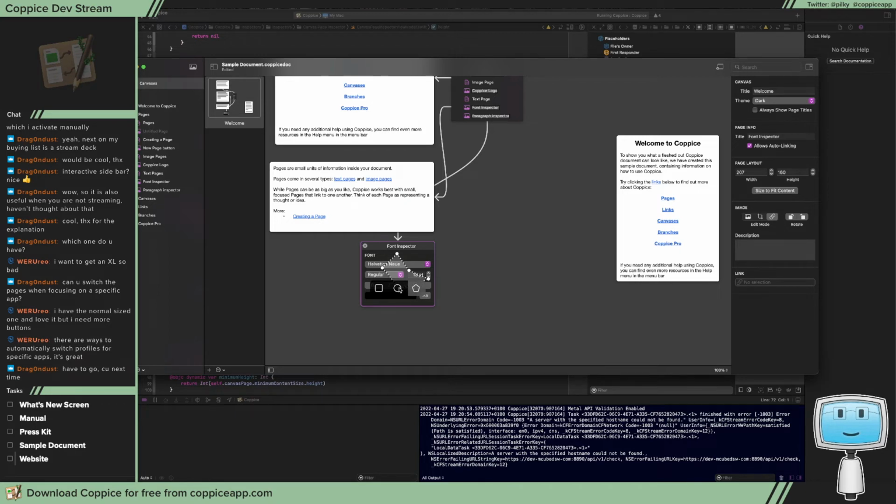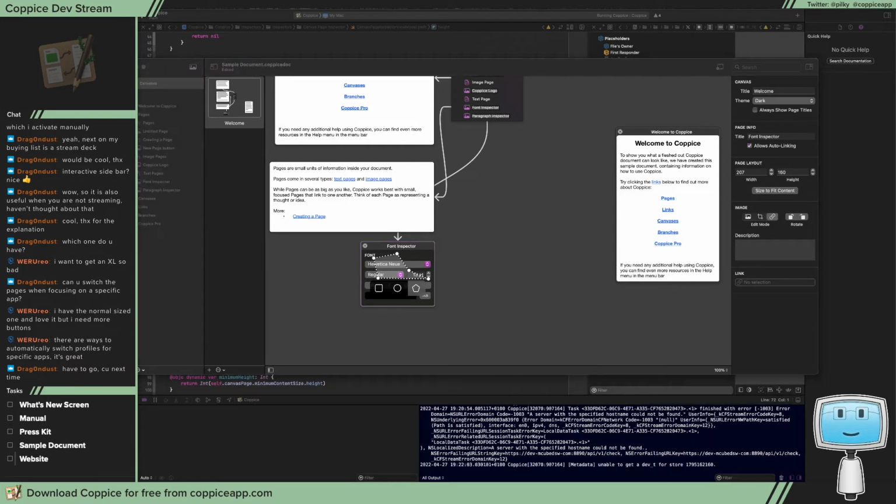That should fade out. Oop. So you can grab that, move it around. So yeah, I have been working a lot on image stuff, so that's all pretty good.